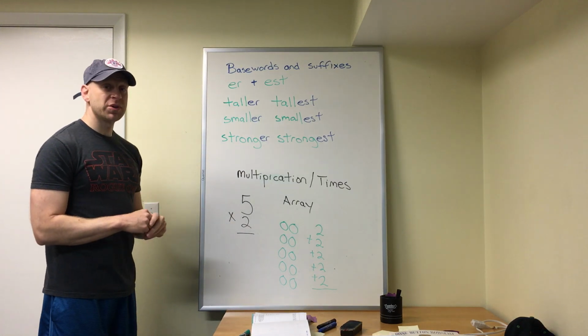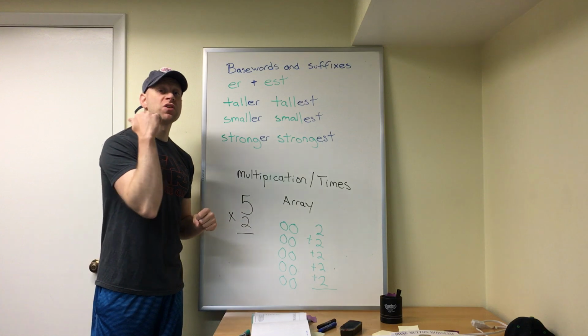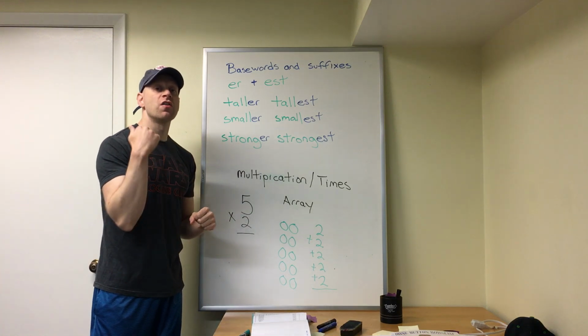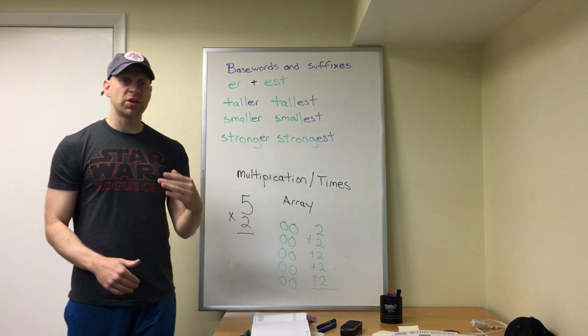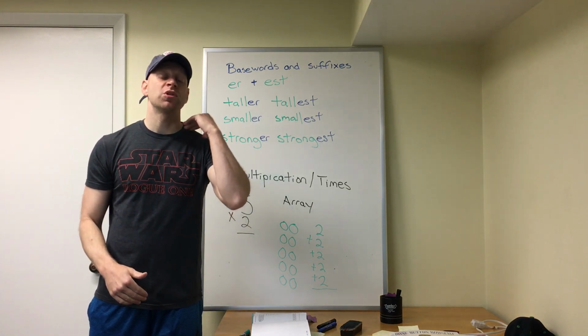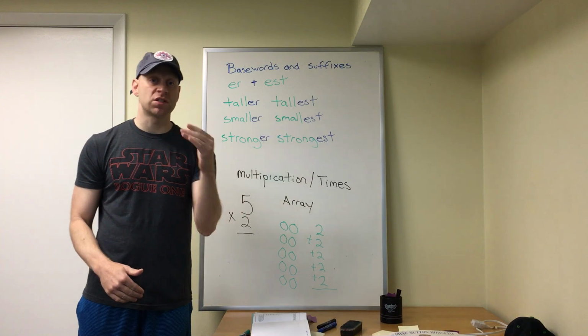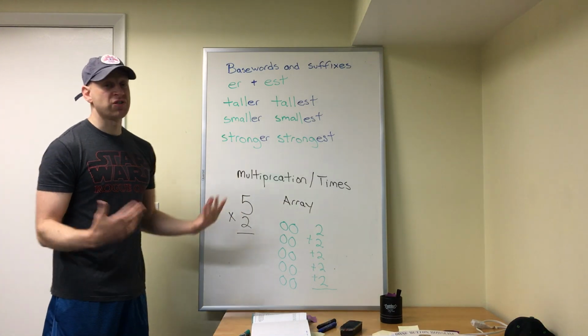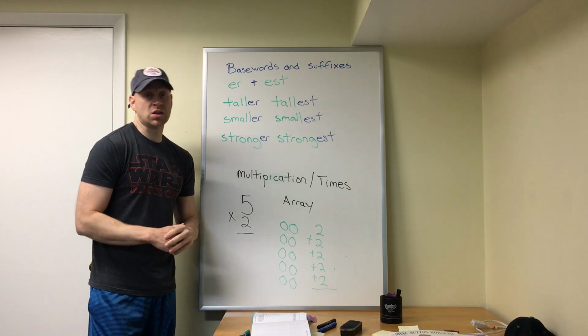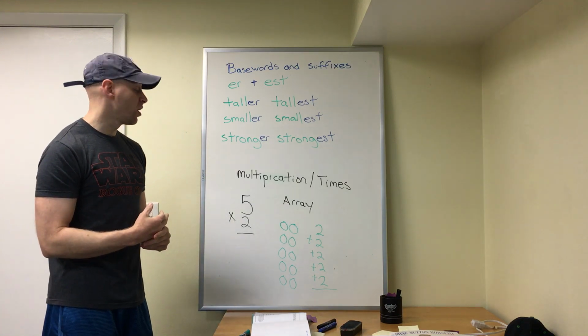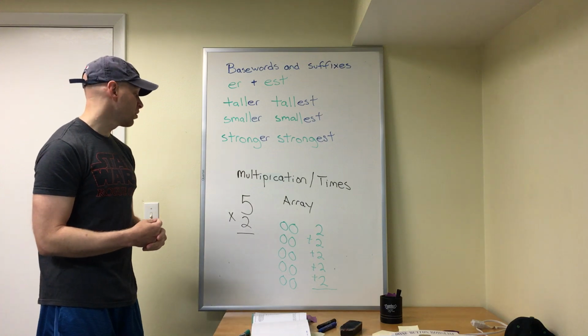When we are doing multiplication, all it is is repeated addition of the same number. Let me say that again. Multiplication, or times, is simply repeated addition of the same number. Times is just a fast way to add the same number up over and over again. It's just a quicker way. It's like microwaving your dinner instead of putting it in the oven, okay?